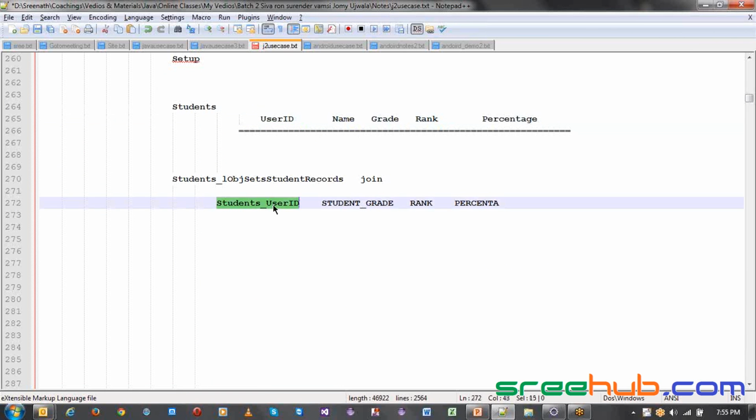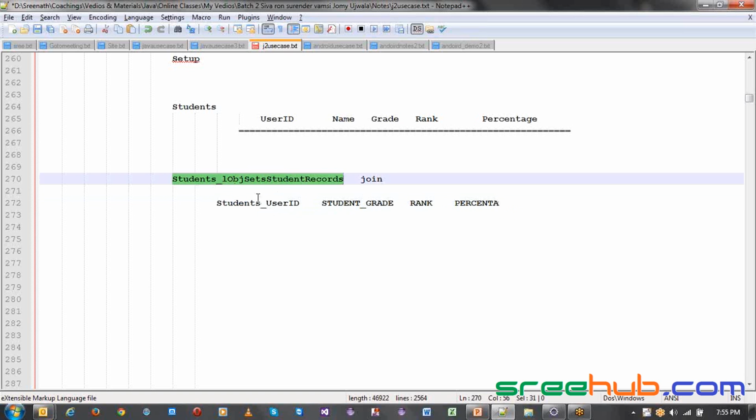Now this is how the collection item works in here, and this is same as joining two tables with respect to one primary key. So this is how it is going to work. Now you can see that these names here are something which you may not find understandable. Now you can see this is something which is my object name, and I may not need the name of this table as this. So in that case you can actually change the name of this table to whatever you want.